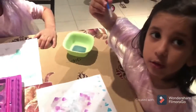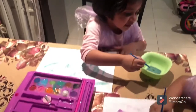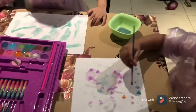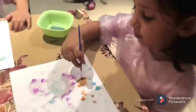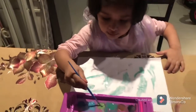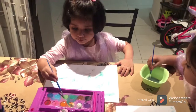Which color is this, Amira? Orange. Orange. Wow. And Ahana? Green. Wow. Orange. Don't take too much water. Wow, you're doing orange color. Yeah, me too. Okay, you also want orange? Pink. It's green. Green.